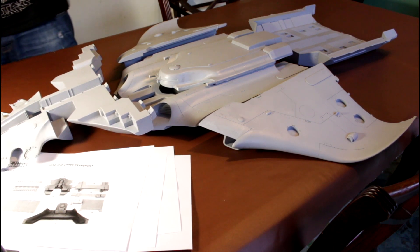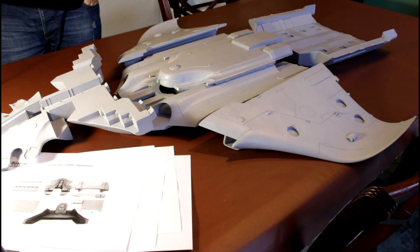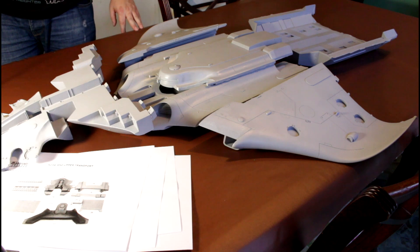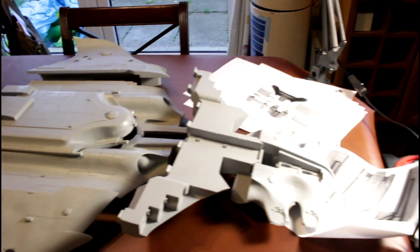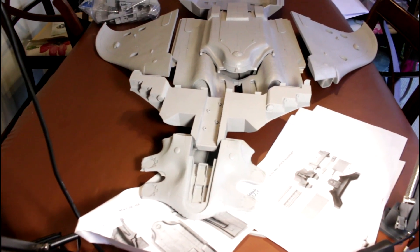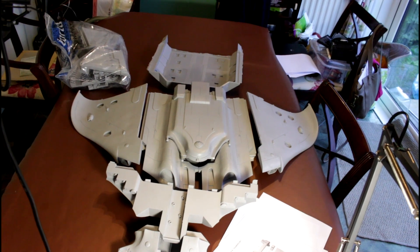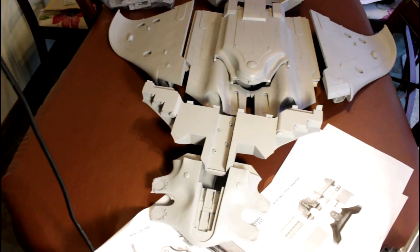I'm going to spin back around because you probably couldn't hear that, but immediately you can see the width of this. That is the width of my kitchen table, which I think is about two and a half feet — might even be three feet. So it's absolutely huge. It's such a big bit of kit. You can get a rough idea of the size of this thing just from the wings and the center body. I'm hoping I can get this built up fairly easily — the wings, the center body, the nose base, and the front fuselage.